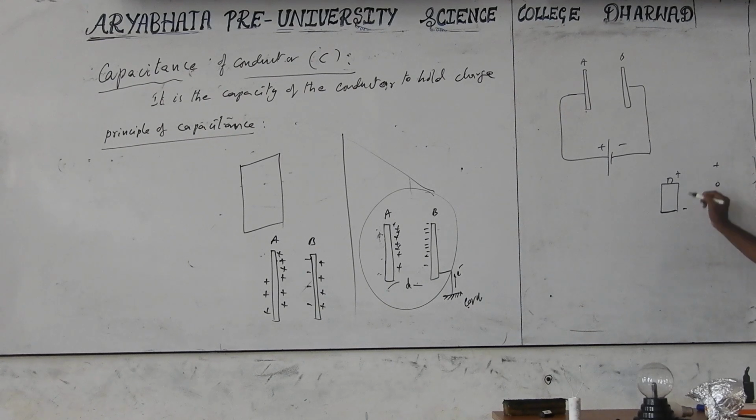In that case, plus minus will be there, and it is written as 1.5 volts. 1.5 volts is the potential difference between the two electrodes, plus and minus. That means plus is 0.75 volts with respect to 0, and minus is minus 0.75 volts with respect to 0. What is the total difference? 0.75 plus 0.75 equals 1.5. So the voltage of this side with respect to neutral and the voltage of this side with respect to neutral differ, but the difference between these two will be 1.5 volts.